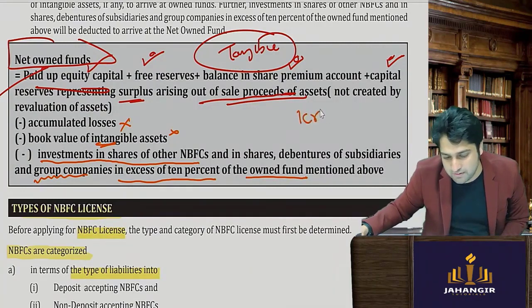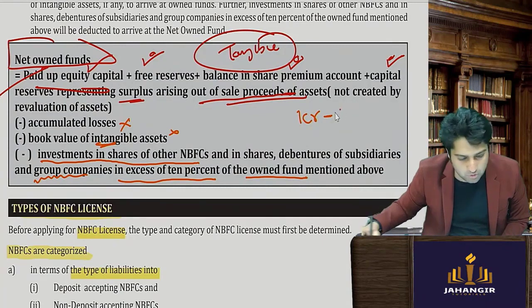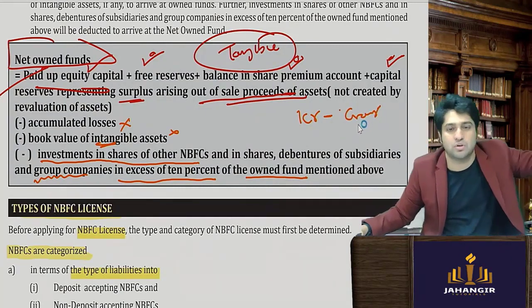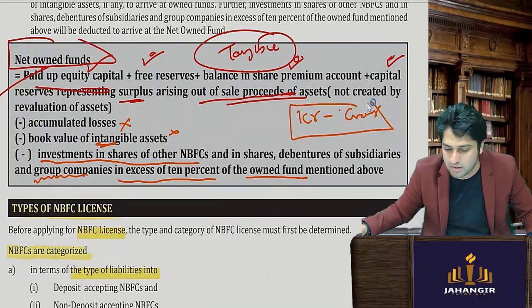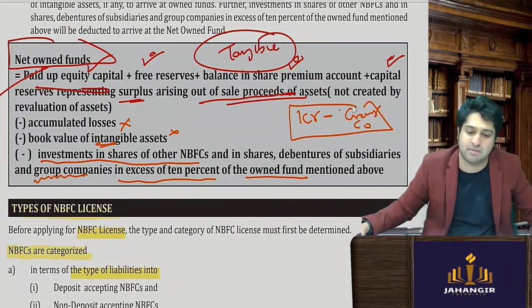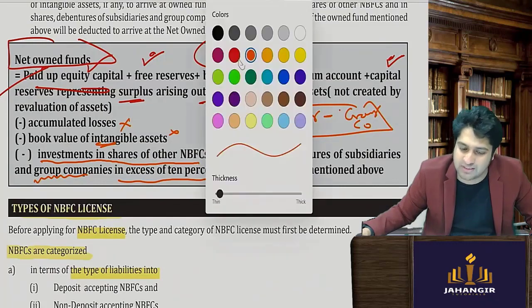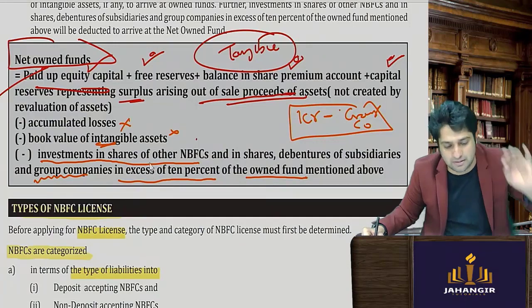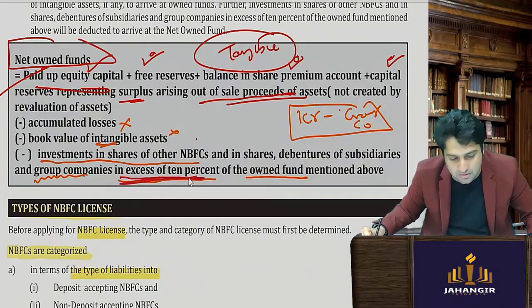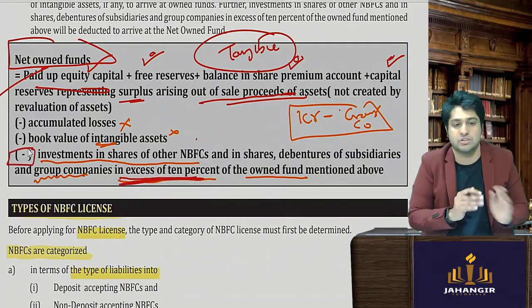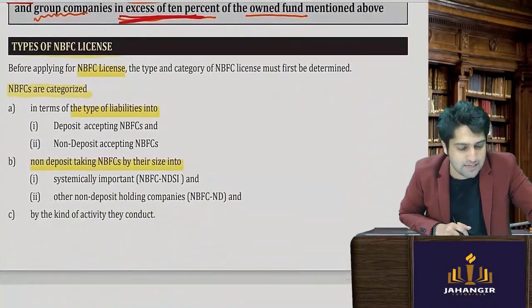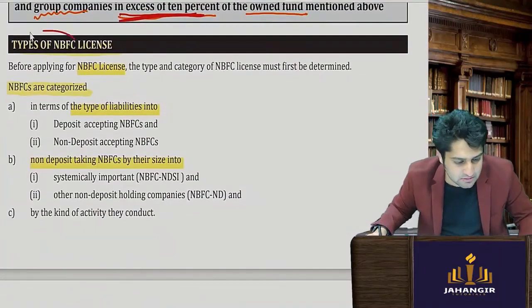So for example if I have given 1 crore to a group company, so NBFC has given 1 crore to a group company. तो पैसा चला गया ना, मेरे पास नहीं है, but I can get it back also. तो what they are saying, ठीक है चलो, 10% जितना own funds मानता हूं, in excess of 10% पता नहीं आएगा या नहीं, इसके लिए it is not allowed to be added.